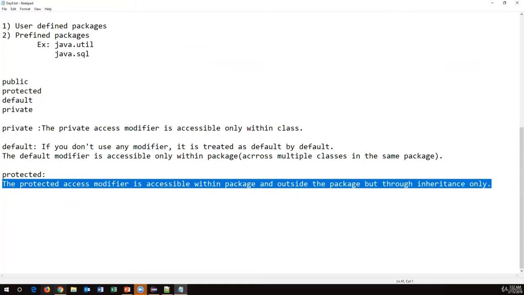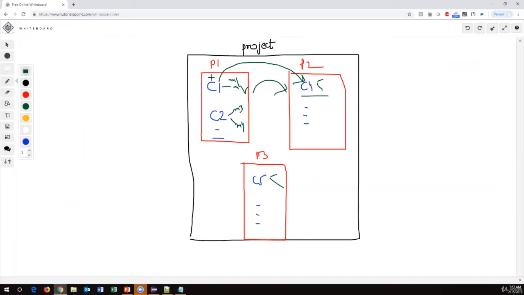Okay, so far what I have seen. Within the class, if I say private, only within the class we can access. If I don't specify anything, it will be considered as default. So the default access modifier can be accessed within the class, within all the classes of the same single package. When I say a variable and method is protected, we can also access outside of the package, but only through inheritance.